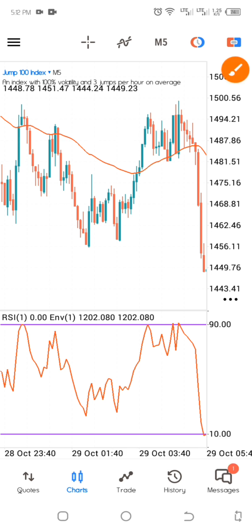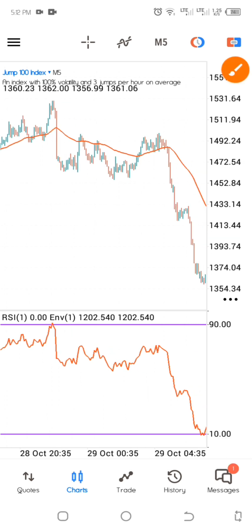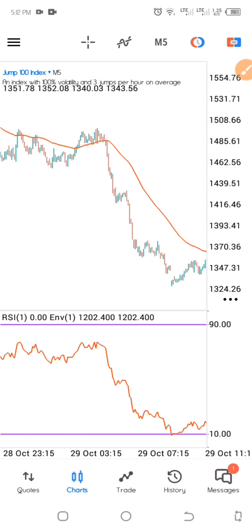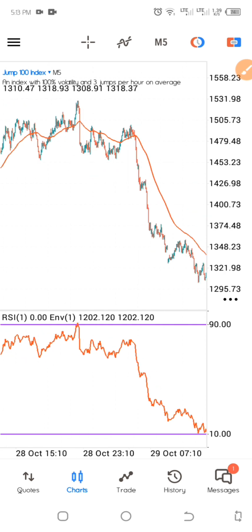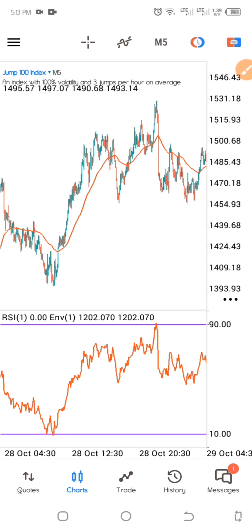It's very simple and very straightforward, and you can see that the price dropped massively to the downside. So that is how we use this strategy to take a sell trade. Now talking about a buy trade, same thing applies when using the strategy to take a trade. Now what can you see right here?